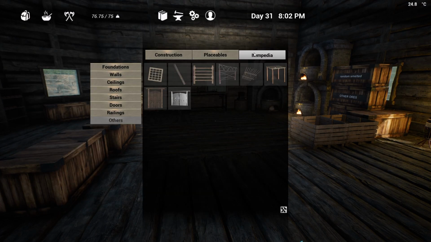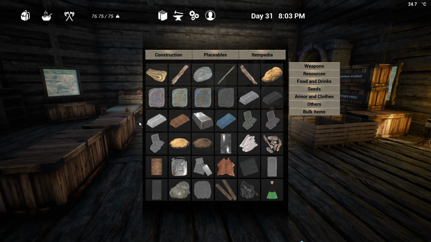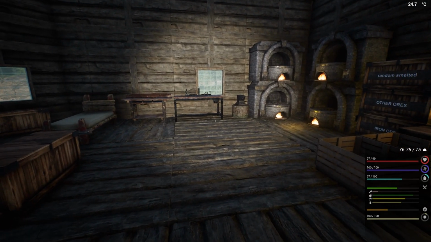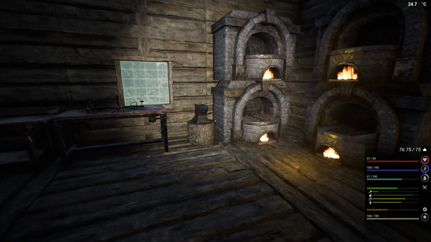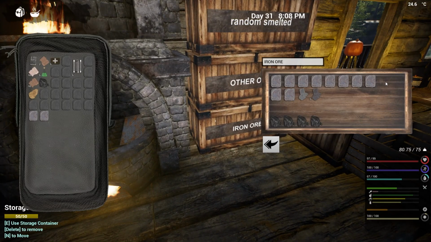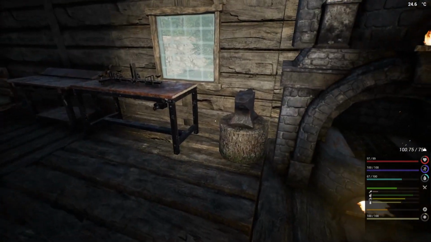And where do we actually make it? Itempedia, others, nope, I'm sorry, resources, on the anvil. Okay, perfect, it's right over there next to that. And then we need the actual iron ore for this part. All right, anvil's right there. Okay, 1, 2, 3, 4, 5, 6, 7, 8, 9, 10, 11, 12.